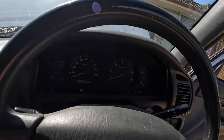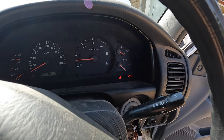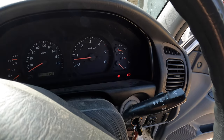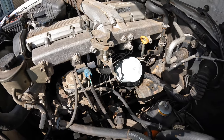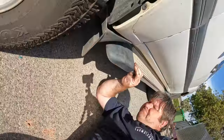Look for the oil light or the oil gauge — on mine the gauge is up in the corner. Watch that gauge as it starts. Once it starts, watch that gauge. It's taking a while — not ideal — but the gauge has come up, which is good; that's the oil pressure. Now go out and have a look around. Make sure there's no leaks on the oil filter and no leaks on the sump plug. Even though there's a bit of oil residue left over from before, you can see there are no drips coming out, which is good. Recheck the sump plug — it's not dripping either. It's a great day.